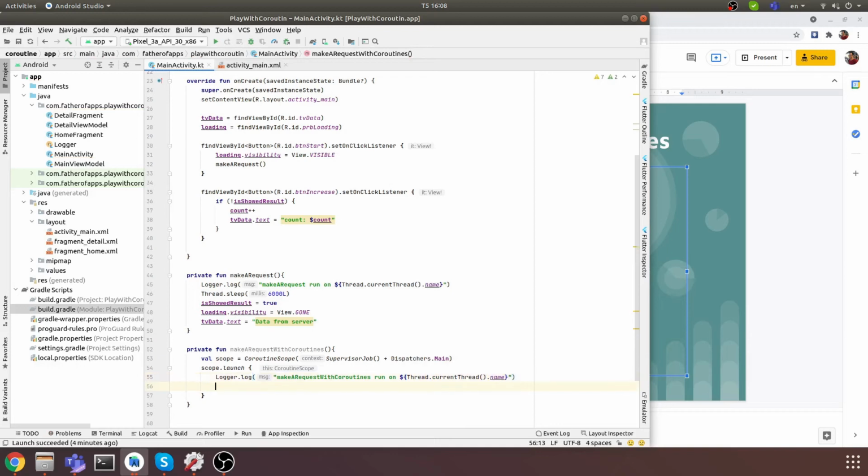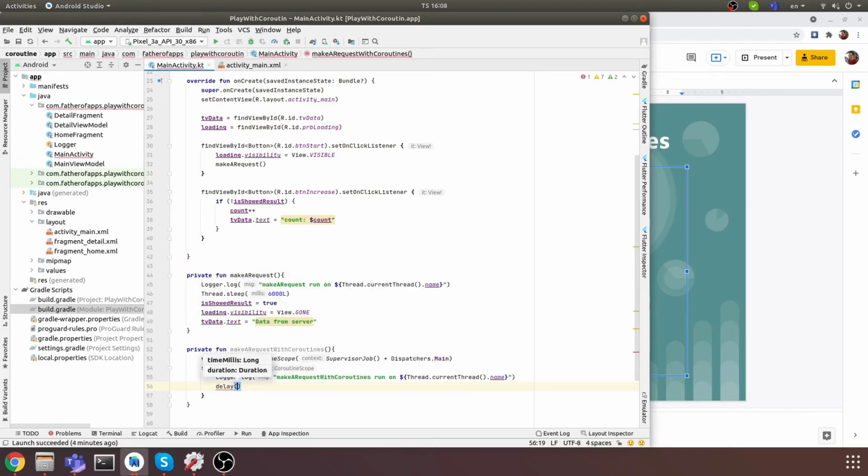And then like the make a request, I also want this function to sleep for some seconds before hiding the loading and showing the text in the text view.